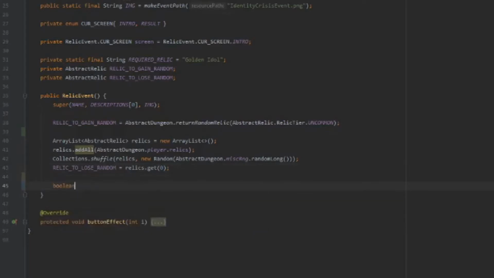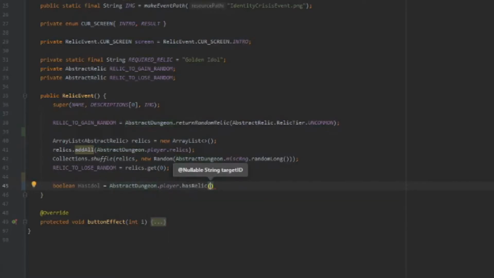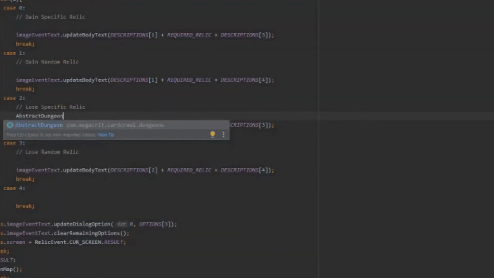If we want to pick a random relic, we can call abstractDungeon.returnRandomRelic and pass in the relic tier we want to generate. Taking a relic is even easier if you know what you're looking for. Just call loseRelic on the player and pass in the relic ID. This is good for requirements, like the golden idol at the Moai head in Act 3. But what about a random relic to give up?